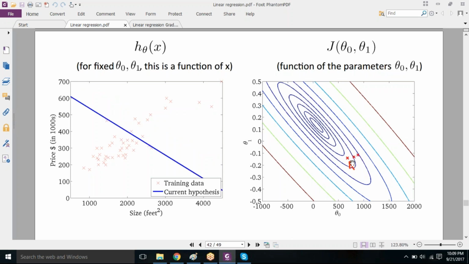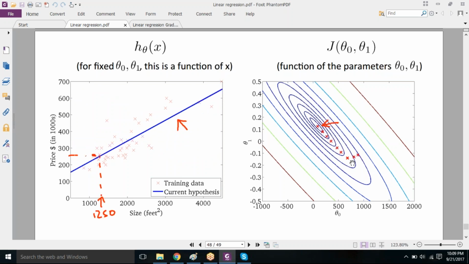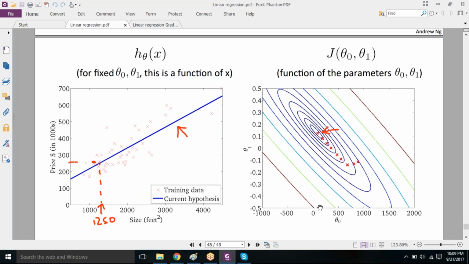Again going towards the inner circle, inner circle, inner circle. When you find the best fit, it moves to the center of this whole thing. There the error is almost zero, very minimum. You got it. So at this particular theta 1, which is maybe 0.15, and theta naught maybe 100, something like here, 100. At this particular theta naught and theta 1, it has found the best fit.